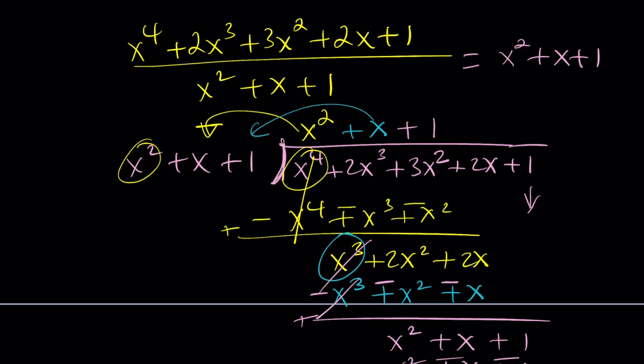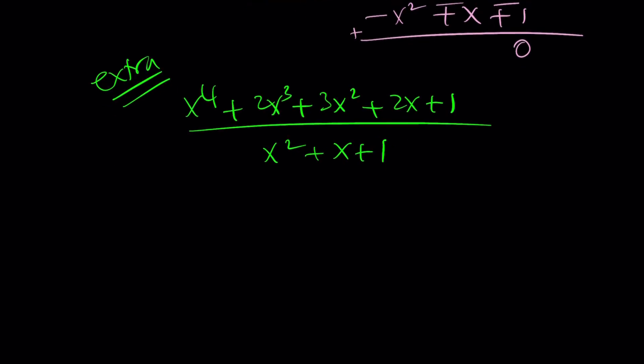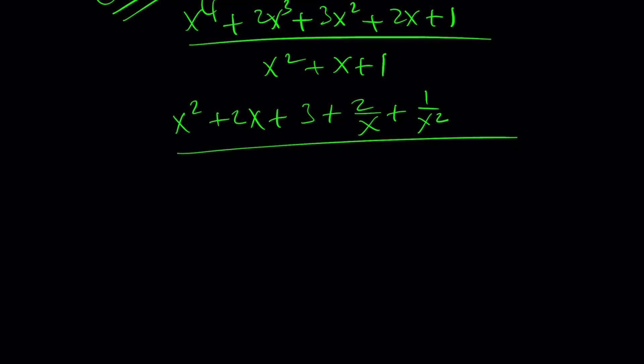But let's go ahead and take a look at this equation from another perspective, which you can use, call the third method. But I'm going to introduce that before the second method. Extra. So here's what I'm thinking. And I haven't tested it, so this may or may not work. But after I got to this point, I'm kind of thinking, since the numerator is a symmetrical polynomial, couldn't I just divide everything by x squared? So that would give me x squared plus 2x plus 3 plus 2 over x plus 1 over x squared. And then, of course, we're going to do the same thing at the bottom. If you divide by x squared, you're going to get 1 plus 1 over x plus 1 over x squared.